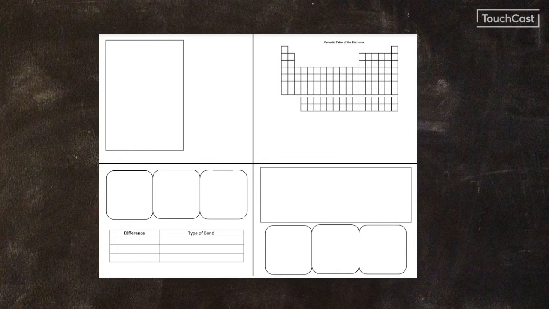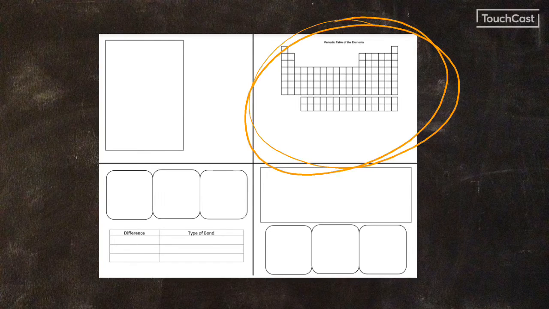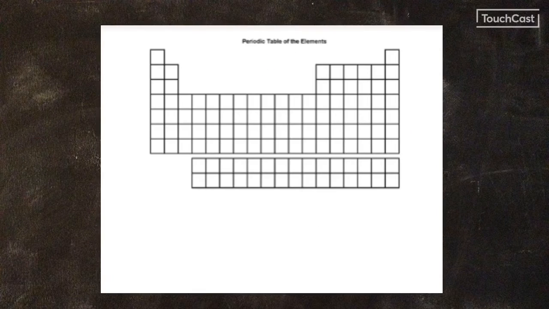All right, guys, we're going to do the second set of our notes. And what that means is we are going to focus on this top right corner of our notes. This section of our notes is going to help us determine what different charges are for cations and anions based on where they are on the periodic table. So you're going to start by drawing a line right here.